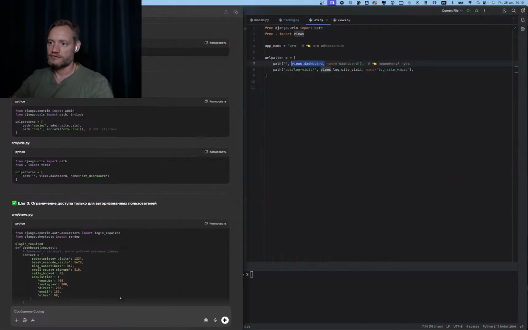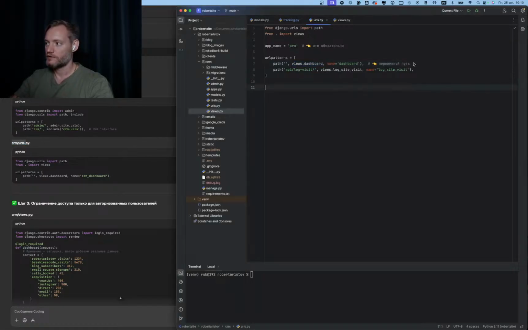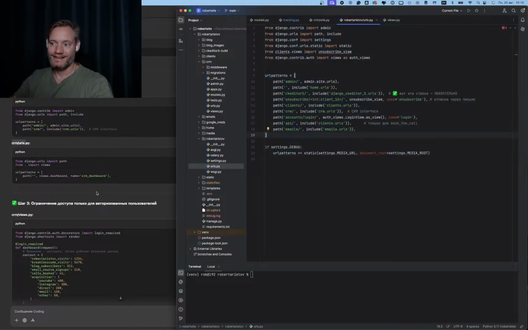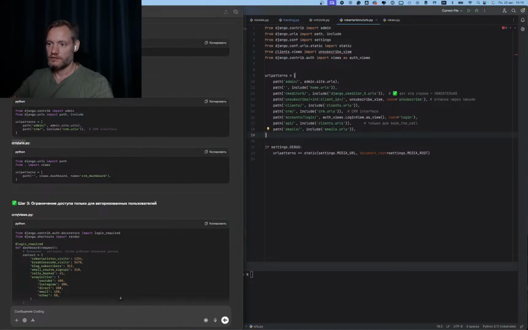So GPT told us that inside our CRM URLs, you have to put this one. We already did it. And you have to go to your main project folder, the main project URLs file, and connect your new application to that. This is what we've done.